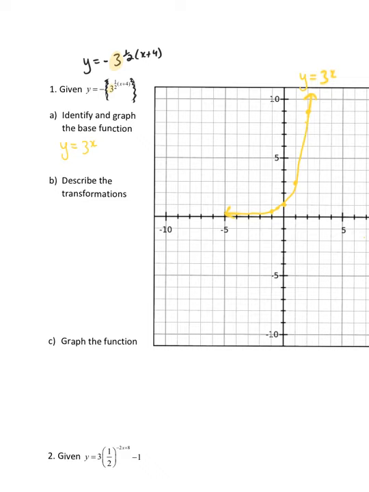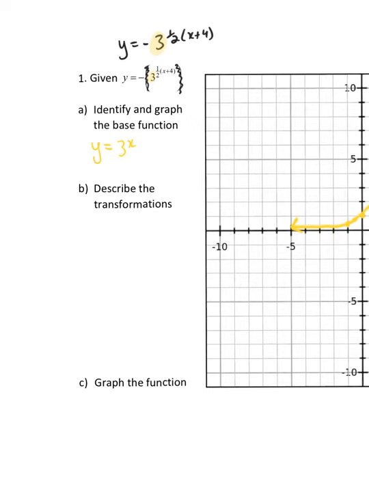Now I'm going to identify a, b, h, and v, and then transform this graph. The a value is the number that's being multiplied outside the function. We see we have a negative, which represents negative 1, so a is negative 1. Because the absolute value is 1, there is not a vertical stretch or compression, and the negative tells us that it is reflected in the x-axis. The b value is what is being multiplied to x. In this case, it is one half.